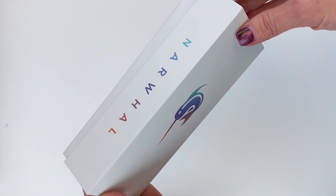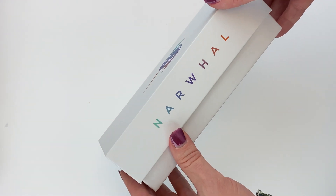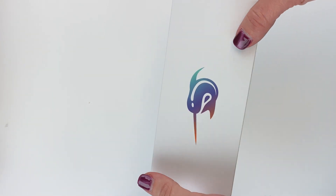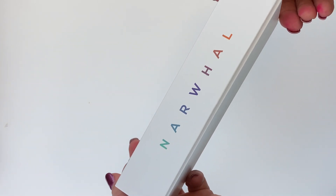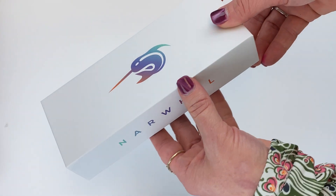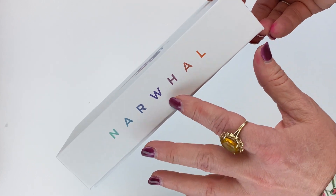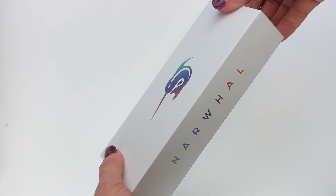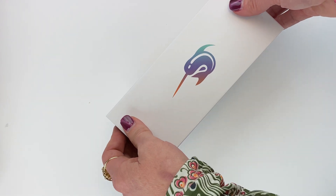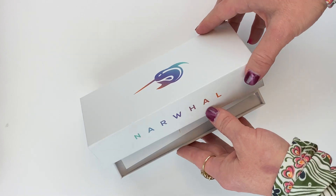The Narwhal company is new to Pin Chalet, and actually it's a fairly new company overall. The company was started a couple years ago in 2019 by a couple of men who I believe live on the west coast. They both really love fountain pens and they wanted to create their own version of the classic fountain pen that was colorful, fun, and affordable.